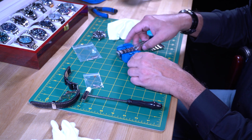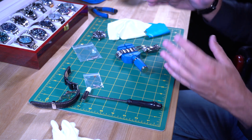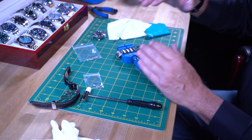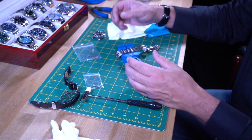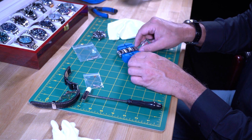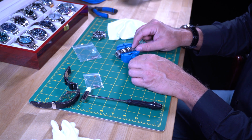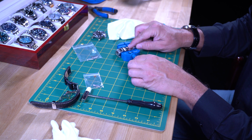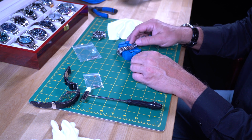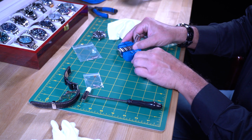And sometimes a lot of them have these little risers, different size risers that go underneath the strap so you can get everything lined up. Well, this is such a cheap kit, it didn't come with it. My old kit did have it, and I wish this kit had it. But this is a cheapo kit. I don't remember what I paid for this. I apologize. But so right there, you get everything lined up.